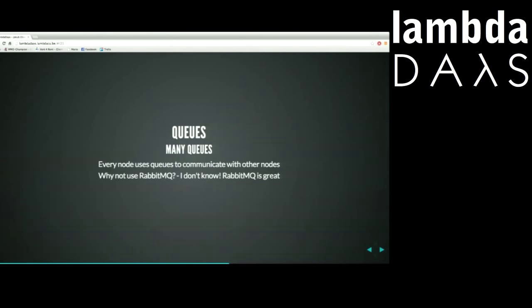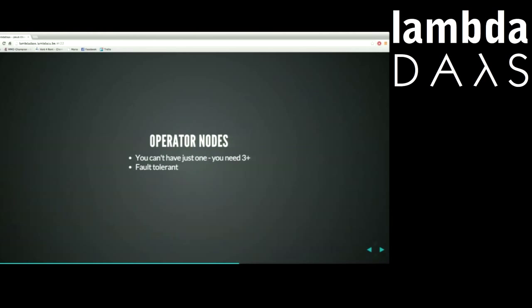So how do we handle the communication between the nodes? Well, everyone's going to use queues, yeah? That's the simplest solution. And what we did, we used queues. But the consultant that we had was kind of against RabbitMQ. I don't know why. So we decided to run with our own queuing system, and the argument was that RabbitMQ is not reliable, you can drop messages, you can have timeouts. You know what happened when we rolled our own queuing system? We had timeouts, drops of messages, everything, yeah. But in the end, we managed to do everything correctly.